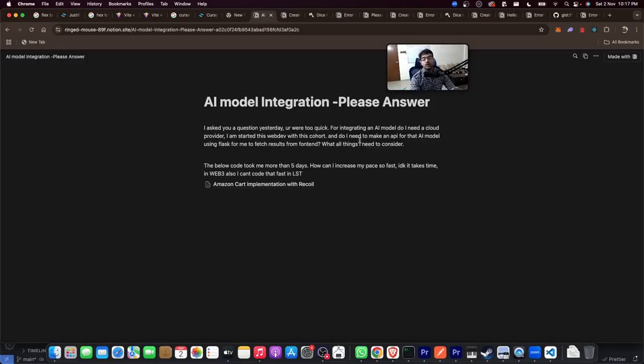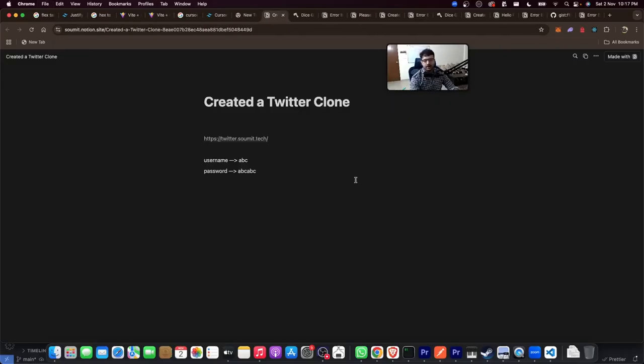You don't need your own cloud provider or your own server for the model, unless you're self-hosting a model. If you're running Mistral, Llama, or some open source model, then there's a different question. But that's the long story short of whether you need to make an API for that AI model. Yes, you need to. Don't let the user's browser directly connect to the AI, proxy through your own backend that you have to write.